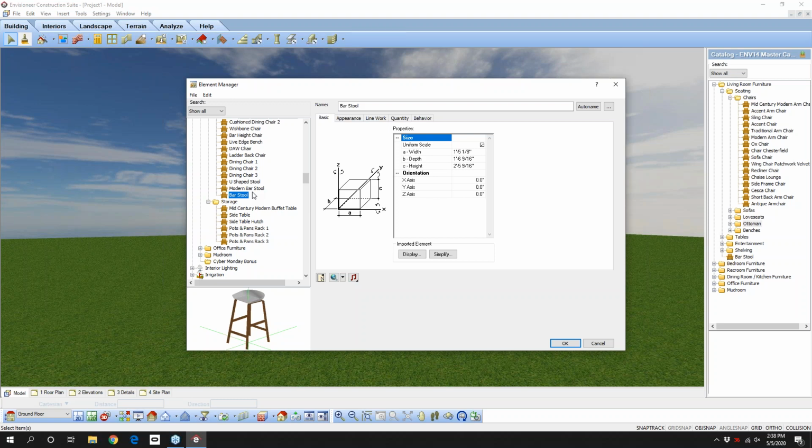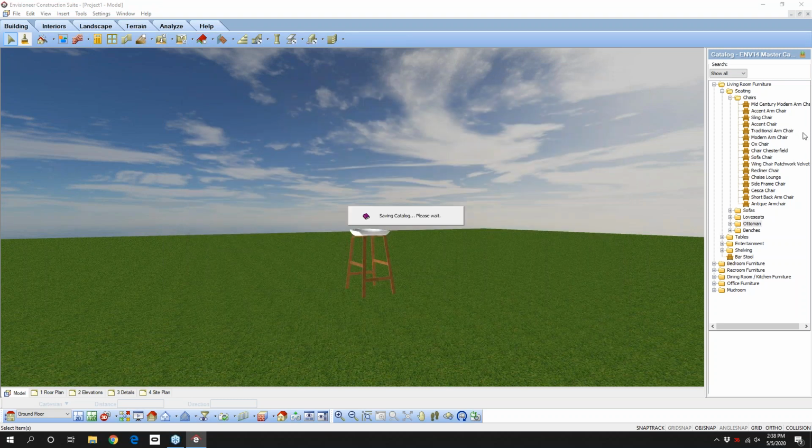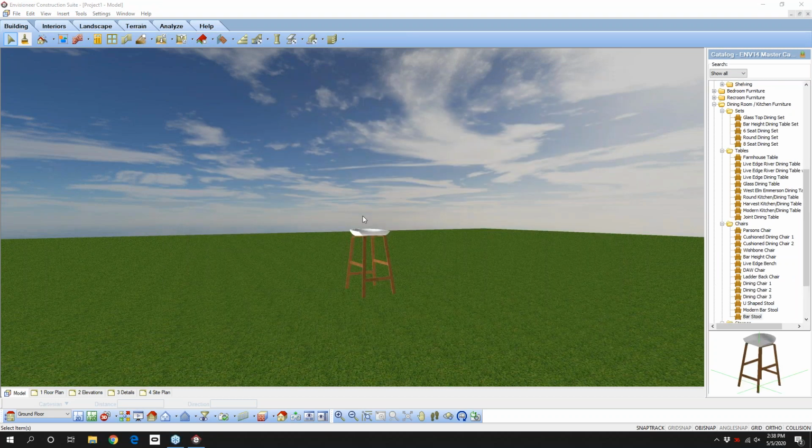You can transfer content from one catalog to another using the BIM file import and export feature. You can also import DWG, DXF, 3DS, and SKP files into your catalog as well. And if you've edited and inserted elements into your drawing, you can save that element to your catalog using the Save Element to Catalog tool. So I'm going to close this down. I'm going to say okay to that. And then I'm going to go in and see what questions we have here.